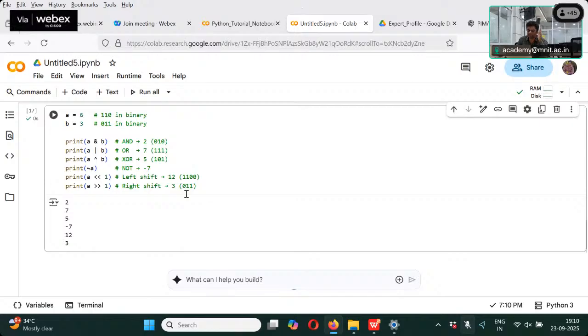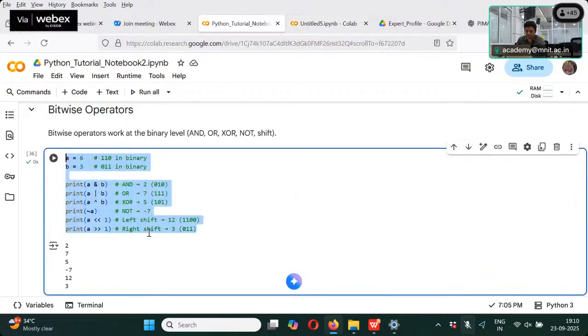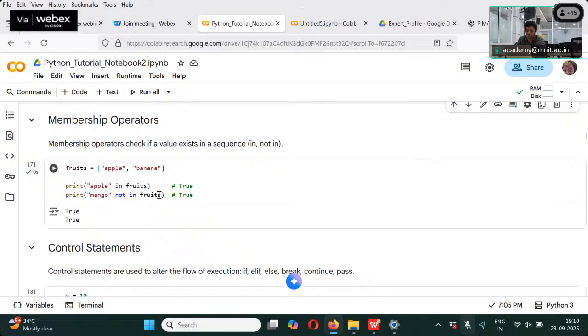Left shift is nothing but multiplying by 2, so 6 becomes 12. And right shift is basically division by 2. So if the original value is 6, then dividing by 2 gives 3. So that's what you can interpret. So that is the bitwise operation.